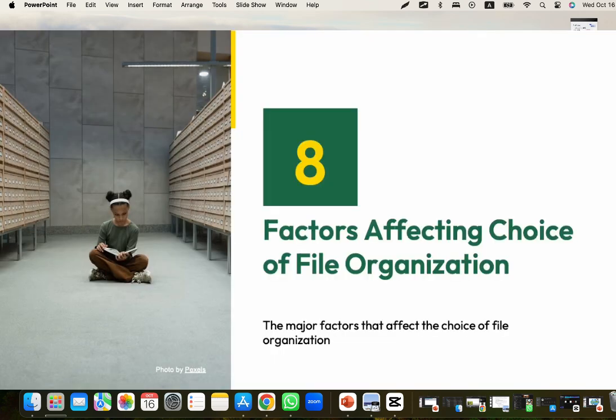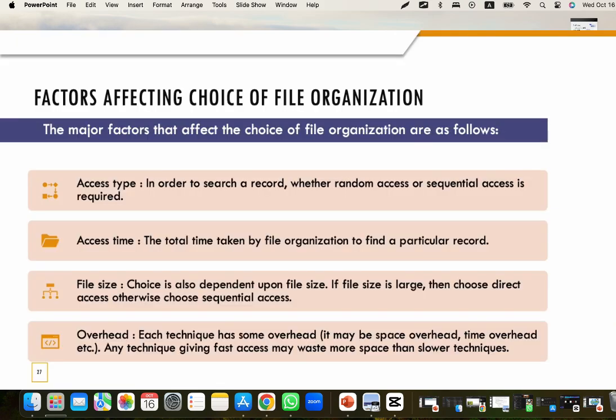So there are some major factors that affect the choice of a file organization. The choice depends on several key factors, each of which affects how efficiently records can be accessed and managed in a database. The first is the access type.